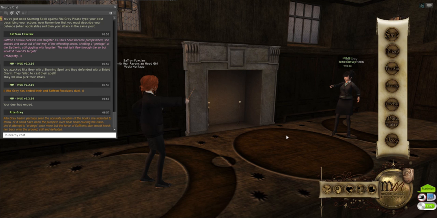Finally, the dueling system is an aid to the duel, but the focus is the roleplay. When I say that you can't defend yourself with another spell, there's only certain ways that you can. So you can use a Finite Incantatem defensively to dispel a flock of enchanted birds that have been sent your way, but you can't stop Expelliarmus.